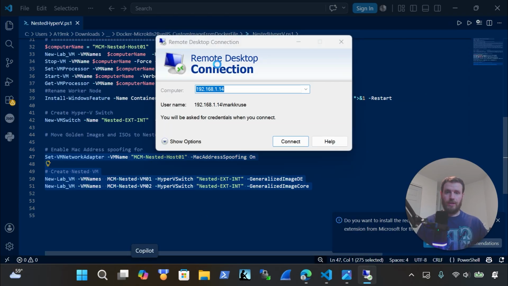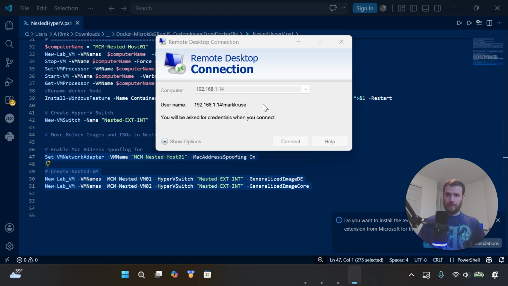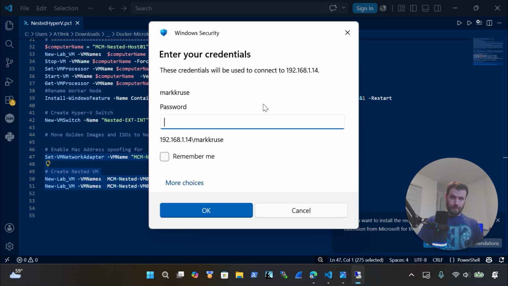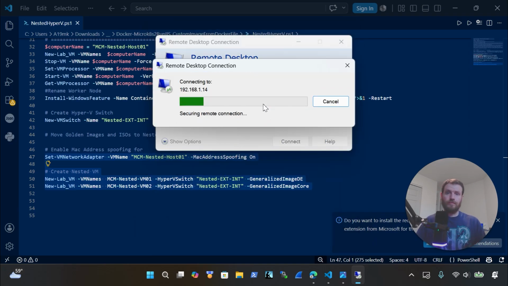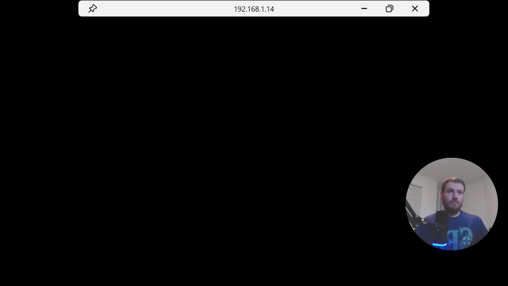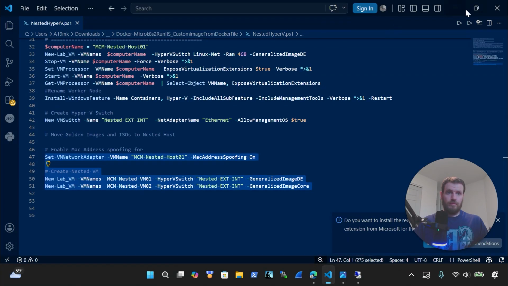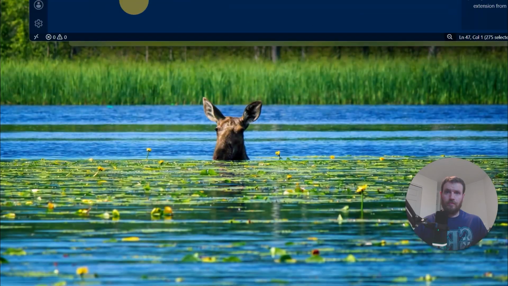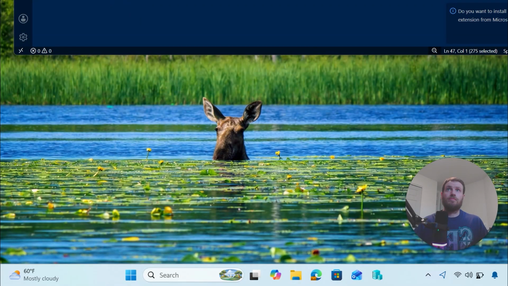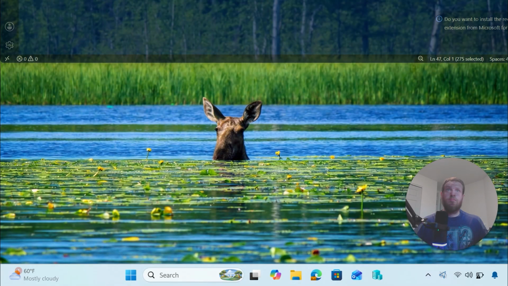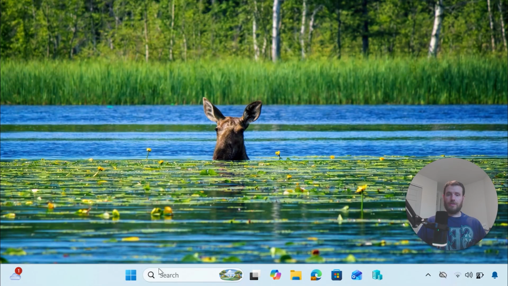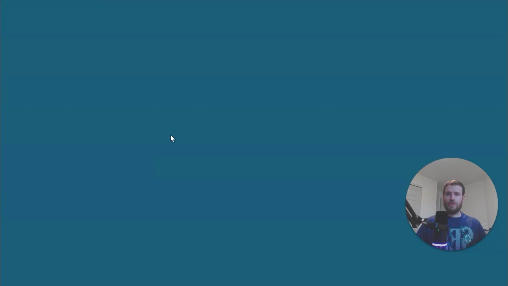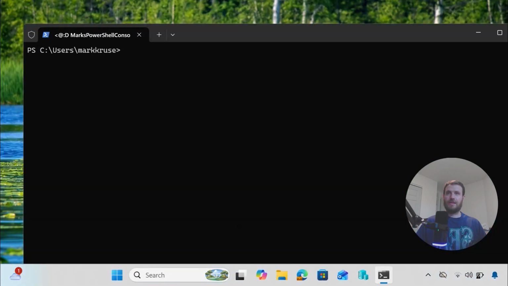So I'm going to go ahead and connect into my Hyper-V host. So here we are on the Hyper-V host, and before we start the lab, we will take a look at the specs of the computer.